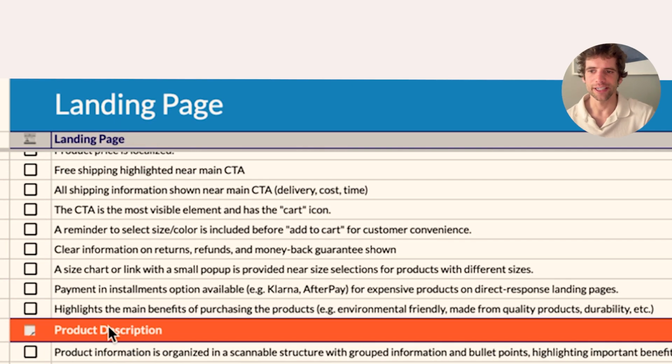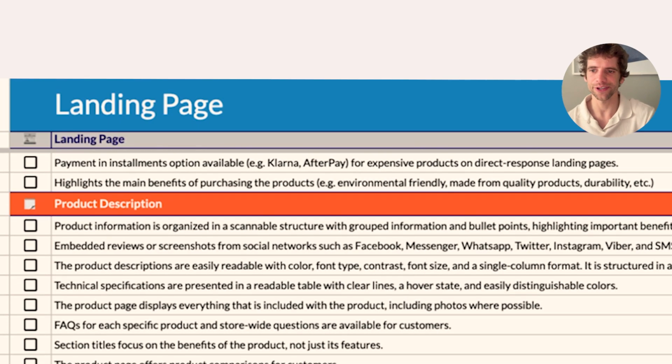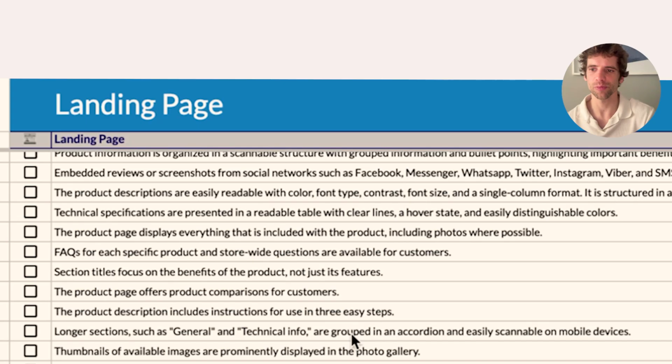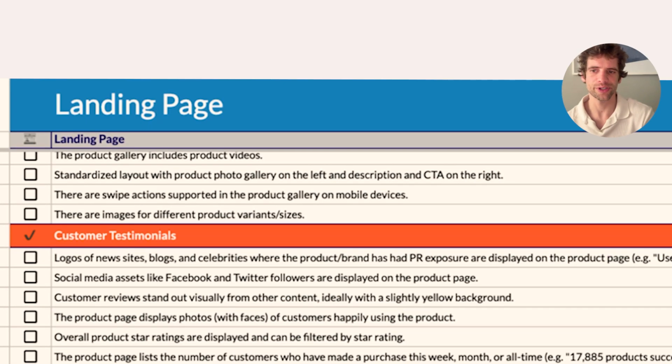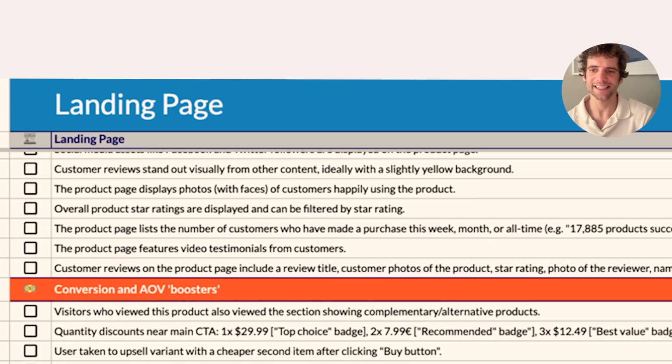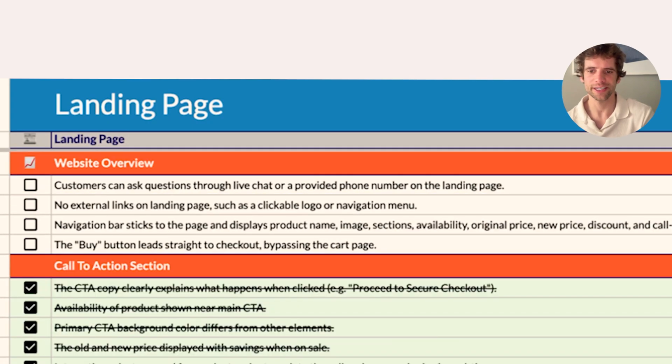And then lastly, going into the product, it could be a service as well, going to that description, what are the visual components, how we incorporate FAQs, the technical specifications if relevant, different images and content supporting it, testimonies, conversion boosters, whether that be urgency, cross-sells or upsells if relevant, highlighting discounts, product description. So these are things for our landing pages.